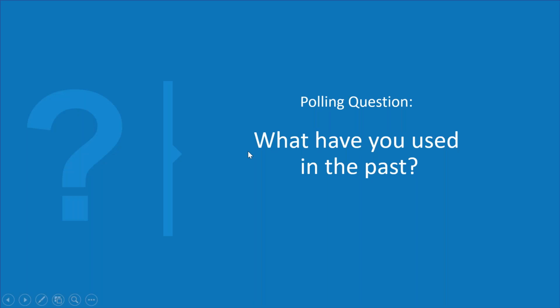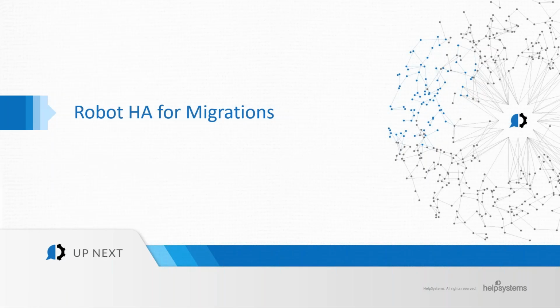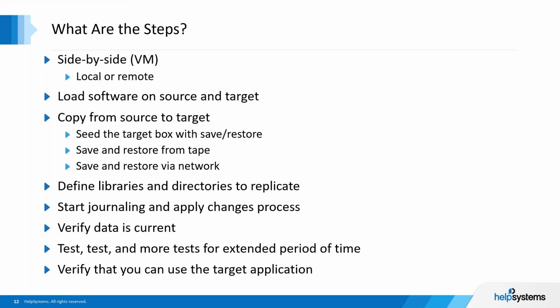Let's move on in our presentation, and we'll talk about Robot HA a bit more, and talk about the steps for moving forward. Again, we can do side by side. We could do a virtual image or virtual partition, VM, whatever you want to call them today. The rest of the industry is calling them VMs. I think IBM would like us to call our partitions VM. So when I say VM, it's really another partition, locally or remote.